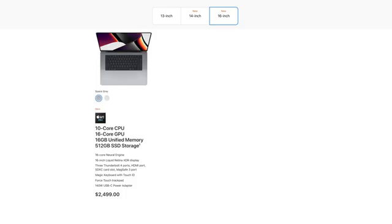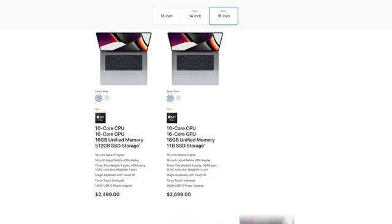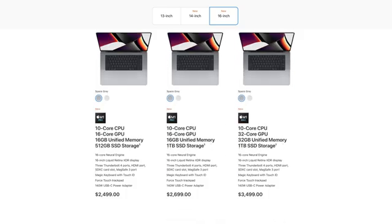If you're going to go with the 16-inch MacBook Pro entry level with the Max chip, you're going to be looking at a minimum of $2,500, but you're probably going to be in that $3,000 to $3,500 range if you upgrade any of the things that we talked about, like storage, RAM, things like that. So you just want to take that into consideration. You're looking at a $2,500 to $3,000, maybe $3,500 investment into a machine.